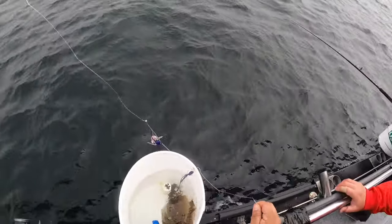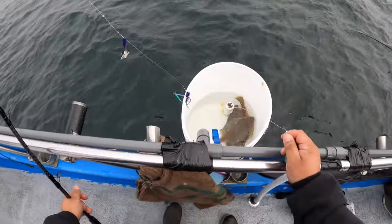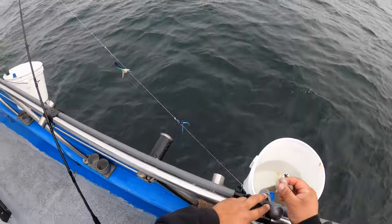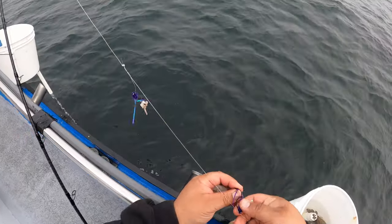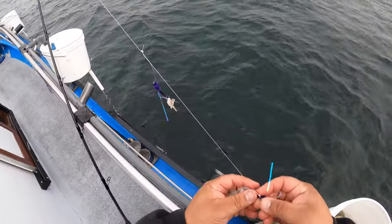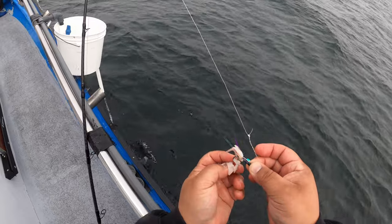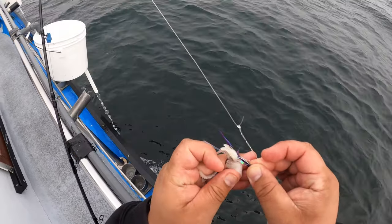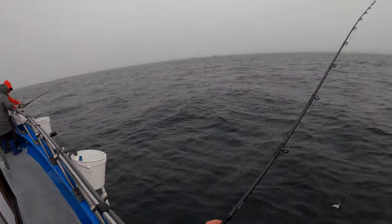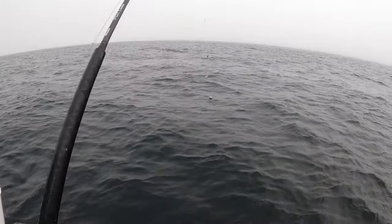Got him? Yeah. Those are my favorite shrimp flies, the purple krills. Yeah. Lots of love. All right, let's put some more stank on it. I don't ever use this stuff, but it stinks. This is one of the rare occasions you're gonna use bait. See how long it takes now.